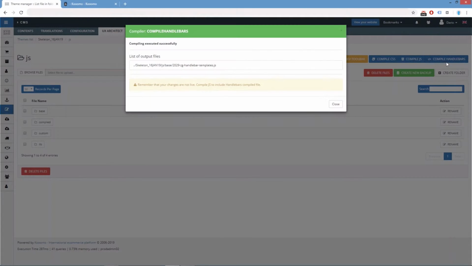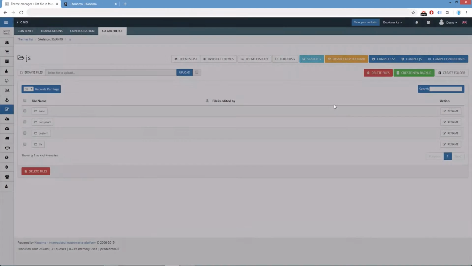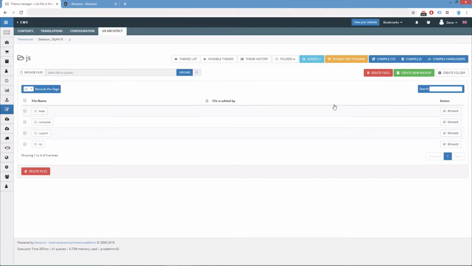Finally, the Compile Handlebars button will run the handlebars precompiler function that will get the handlebars templates precompiled into a JS file. This means that if we edit a handlebars template and we wish to get the template precompiled, we need to edit the handlebars template, first compile the handlebars, and then, as this process will lead into a JS file, we need to compile the JS in order to get this new JavaScript file added into the scripts underscore file.